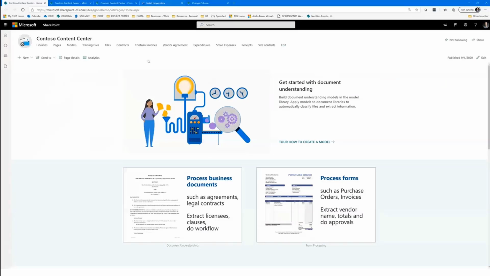But second big set of questions is around the content type hub and the push on that one. The classic questions: will it only apply to new lists which have been associated on the sites which have been associated to a hub, or will it actually work for all existing lists as well?